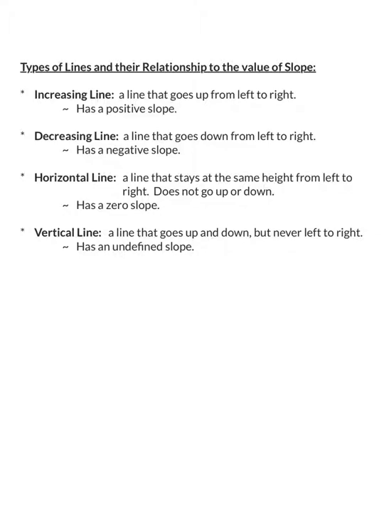And so when you think about horizontal and vertical lines, can you walk on a horizontal surface, like the floor? Yes, you can. Can you walk up the wall? Well, unless you're Spider-Man, the answer is no. So vertical lines, like the walls, are going to be the ones that are undefined, whereas horizontal lines, flat surfaces, are going to be the ones that are equal to 0.